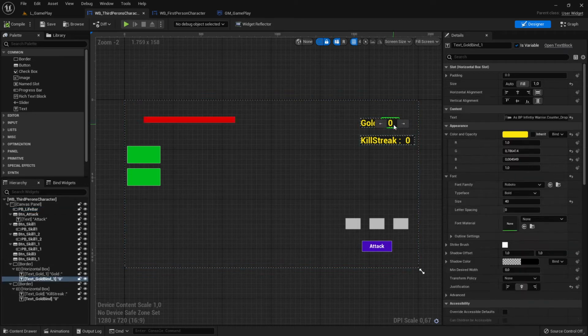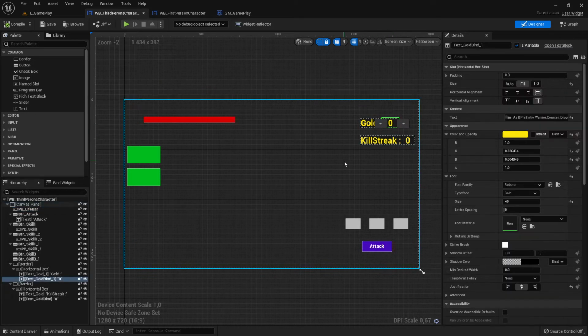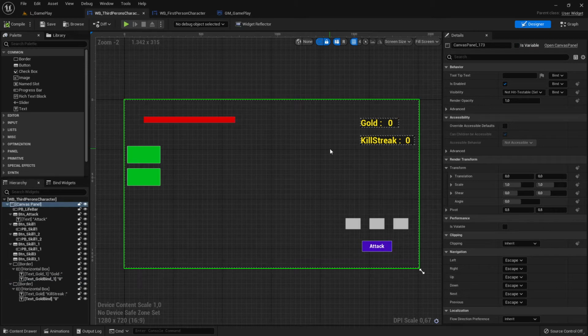Or they try to cheat with the gold value. For example, give me 1,000 or 1 million gold at start and I'm rich, something like that, right? So what I want to point out is, you see we have some important stats which you don't want cheaters to change to cheat in the game.